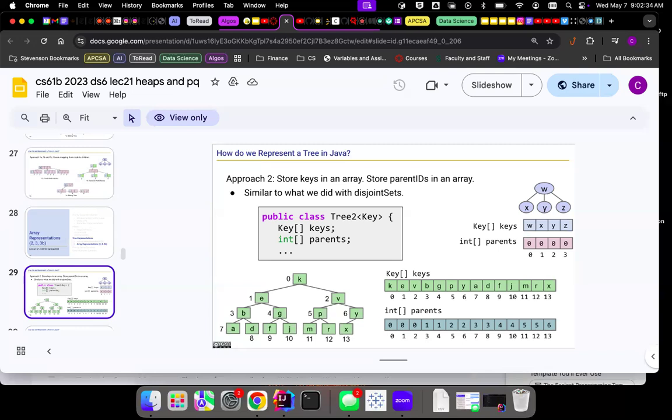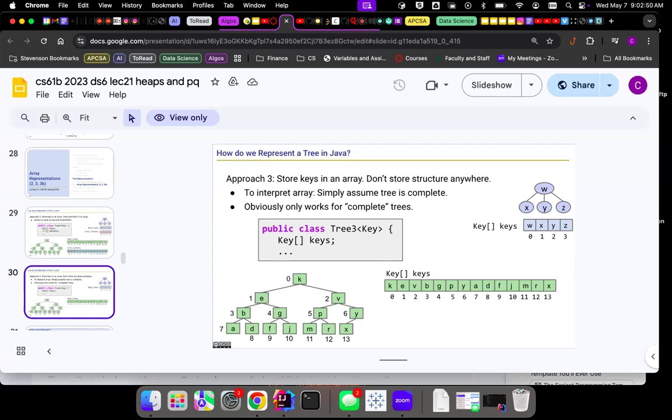Now we can make this even simpler. And this was one thing I asked you to think about going into homework. How can I make this even simpler? If I think about how I get to a parent, and Donald, you sort of gave it away. How do I get to a parent, right?